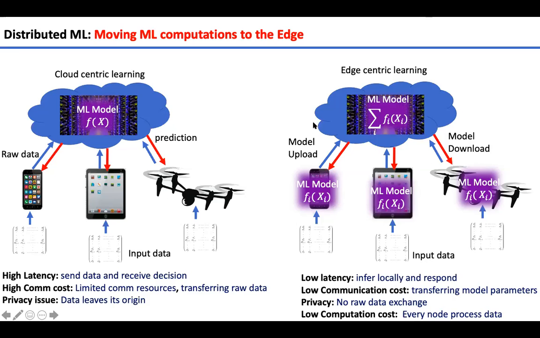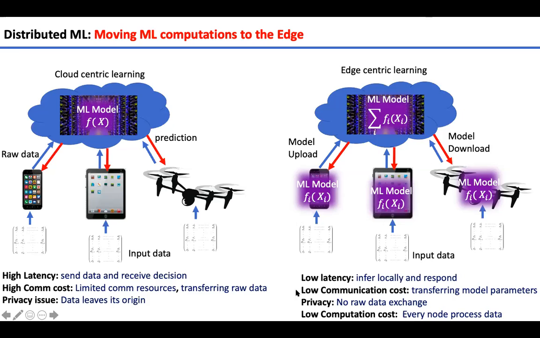Now, once the training phase is done, the inferring phase doesn't require any communication with the central entity. Every one of these connected devices can perform the action or infer the output locally, using the local model. So therefore, the latency can be significantly reduced, because as I just explained, for every input you compute the decision locally, and then you just perform the local decision. So you don't need to communicate the data all the way to the central entity for the inferring phase.